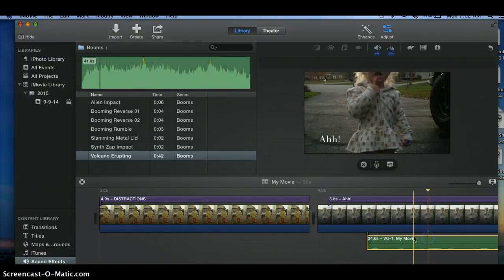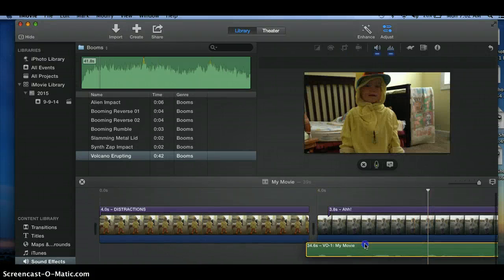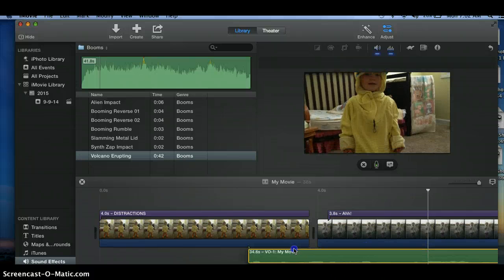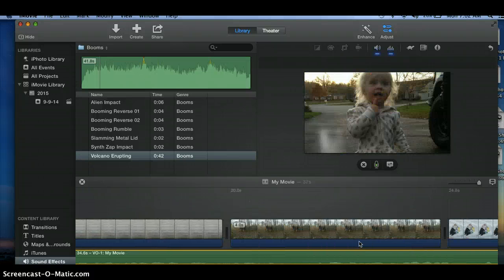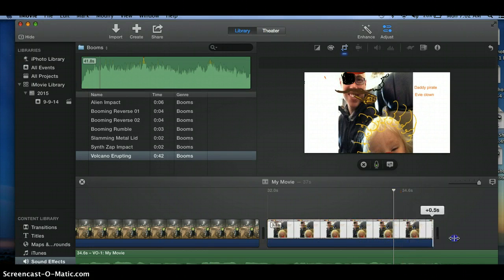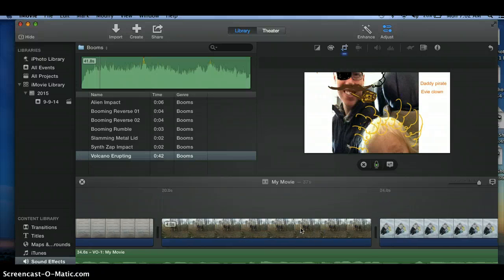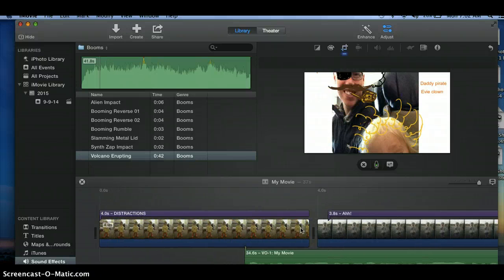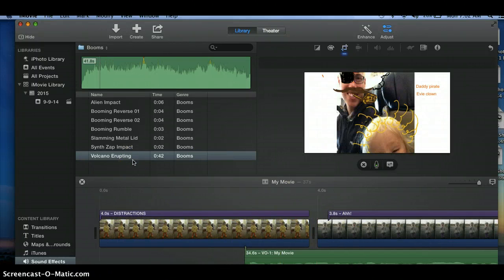And so I can click on my voiceover and I can move it to start at the beginning, say maybe here. And at the end, if it still extends beyond my picture, I can make this picture go longer. And again, adding more captions in. Wherever you have a voiceover flub, you can put a caption in that says, oops. And having sound effects in the background would make that a much more interesting thing.